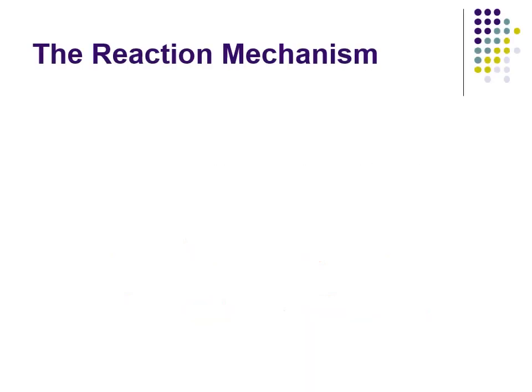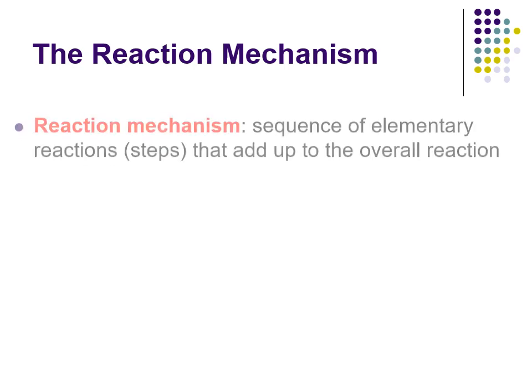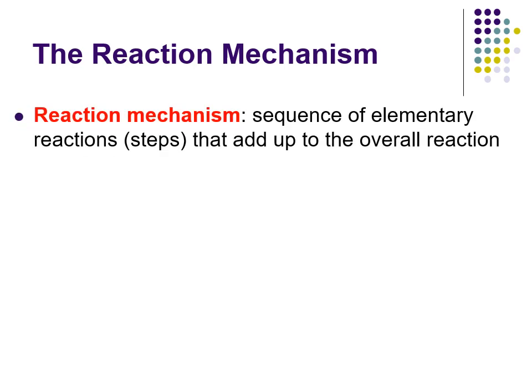Collision theory. The reaction mechanism is essentially the steps that a reaction goes through in order to get from the reactants to the products. What we've been assuming so far is that reactants either go right to the products — that doesn't happen — or they form the activated complex and then go to the products. But that's probably an oversimplification. It's probably done in more than one step. Those steps are what we call the reaction mechanism. We refer to the steps themselves as elementary reactions or elementary steps, and if you sum them all together, you get your overall reaction.